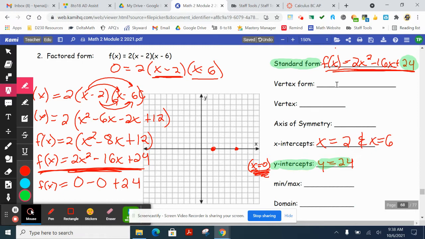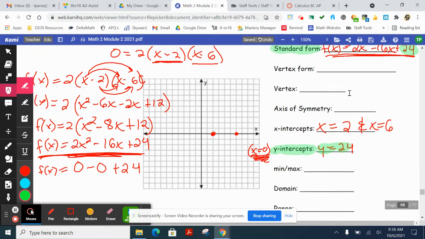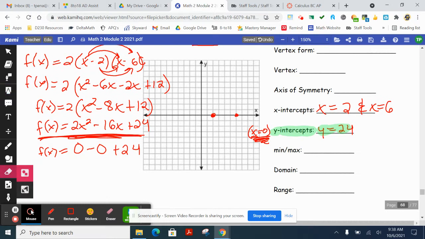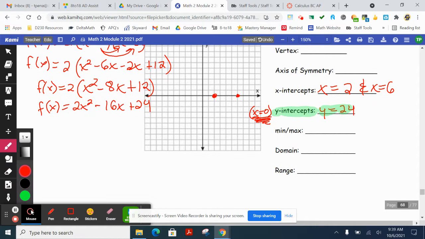Okay, did we do vertex form in this one? Okay, so that's where we got to. All right, good, because that's probably the hardest of these. Now, this is what we spent a ton of time on. This is what we've already quizzed on. We had some modest success there. Now it's just kind of a matter of remembering it all.